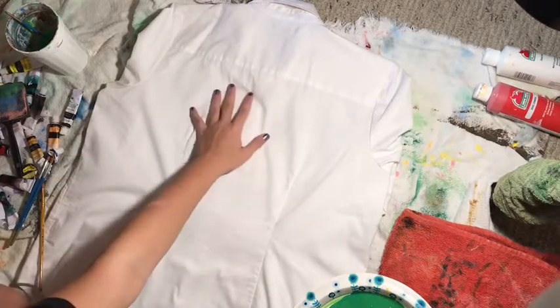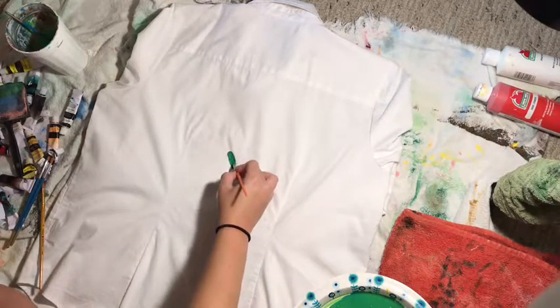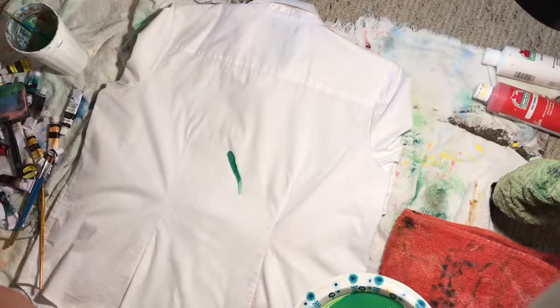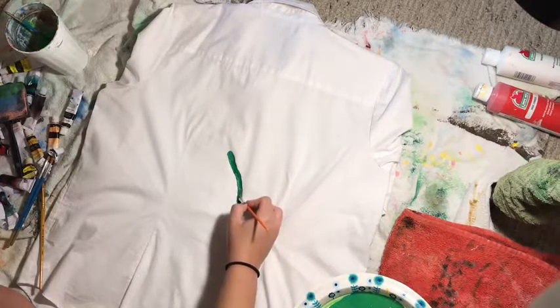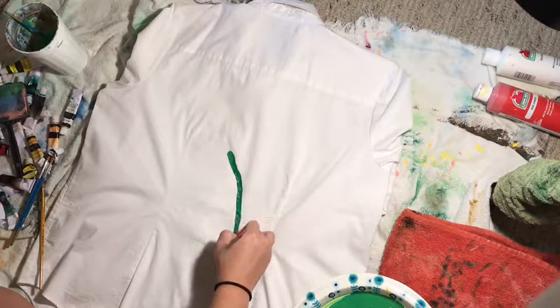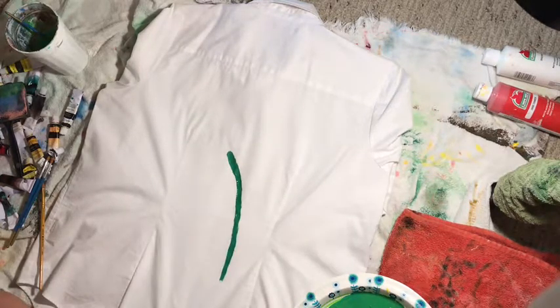The sunflower is gonna be kind of right here because I want it to be angled so it has more character. By the way, this isn't fabric paint — this is just regular acrylic paint, because acrylic paint is fine on fabric. I mean it will wash off over time, but it stays on for a while. I don't own fabric paint just because I don't really do this all the time. If you want to buy yourself some fabric paint, by all means go ahead. I never realized how hard it was to paint on clothes because it wrinkles up a little bit, so you have to be really slow and careful.